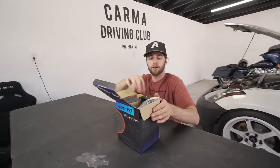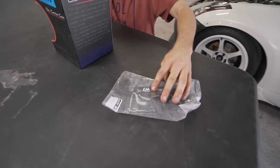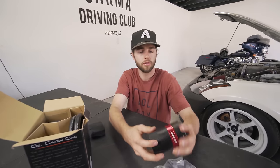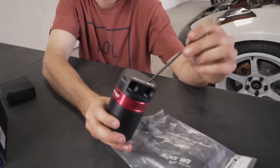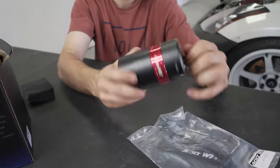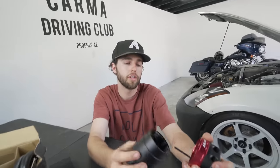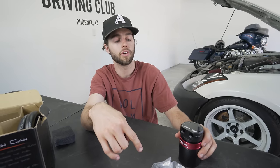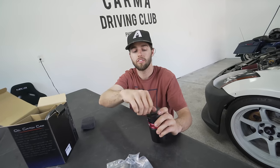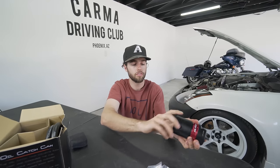Little unboxing — let's see what's in the box. We've got our bracket with some cool packaging. Let's get the actual catch can out — little black and gold, black and red. This is our dipstick for the catch can so we don't have to remove it. That's a nice feature. What happens when you don't empty your catch can? If you can envision it filling up with blow-by from your engine and intake, it fills up and you get back pressure blowing a bunch of oil everywhere — nightmarish things. That's why you have this dipstick, because you do need to check it. I'm assuming every couple of drives — we'll find out and let you know. Really nice build quality.